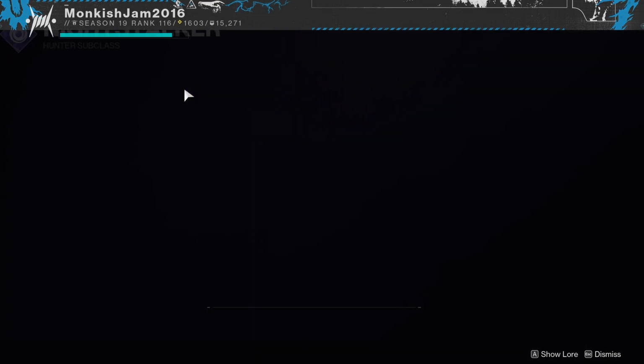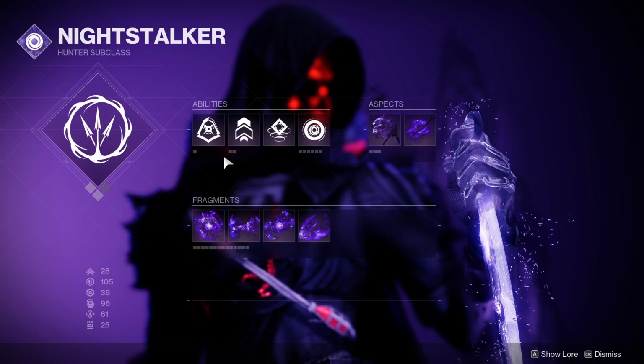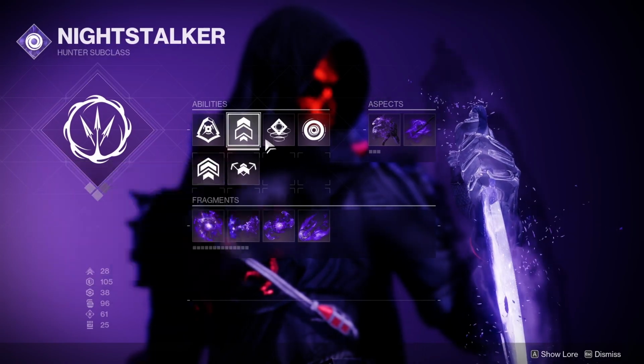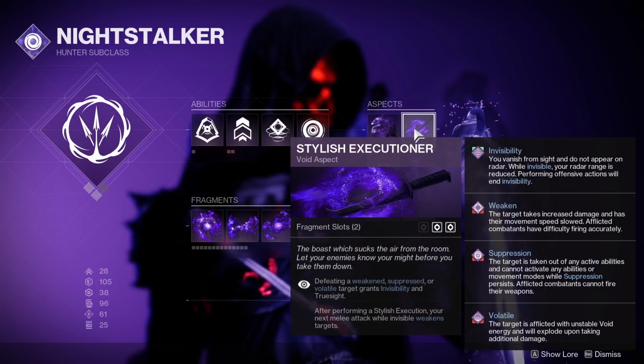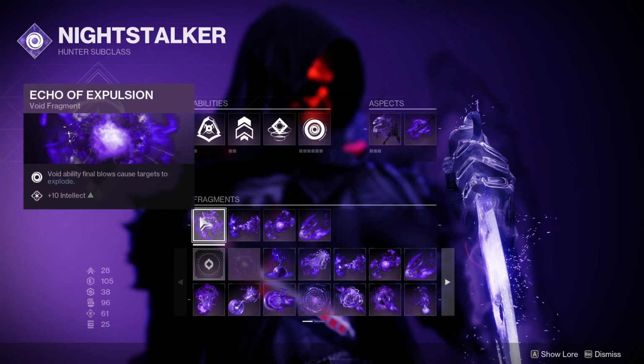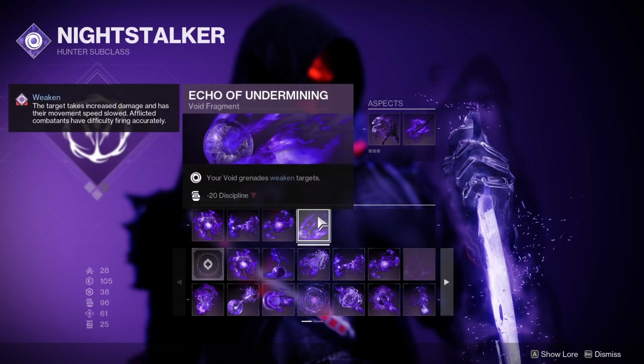What I'm going to be using is Void subclass here with Shadow Shot, Mobius Quiver because of the Void burn. I'm running Marksman Dodge, Triple Jump, Snare Bomb, Vortex Grenade, and we got Vanishing Step, Stylus Executioner, and we got Echo of Expulsion, Echo of Remnants, Echo of Reprisal, and Echo of Undermining.